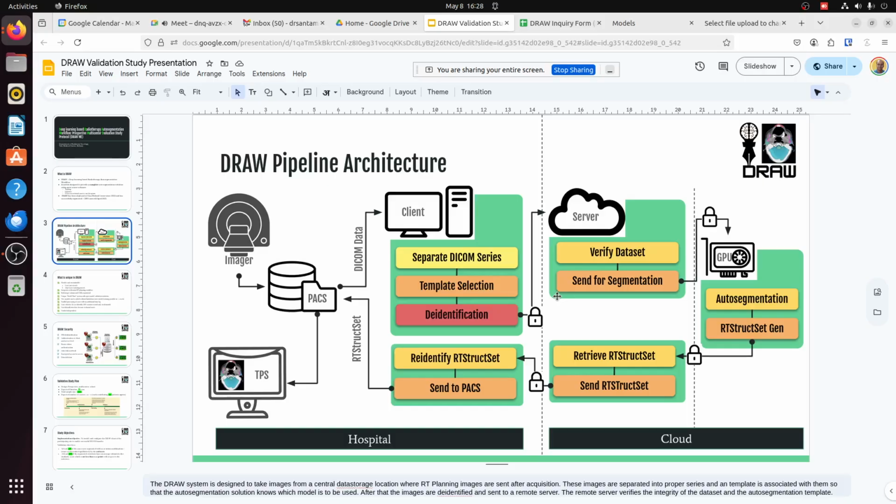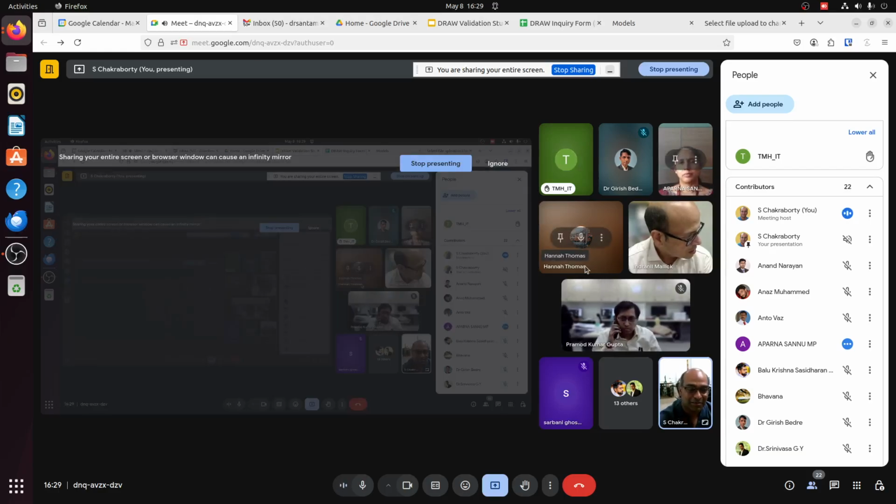We don't care about the CT once it has been sent. We just care about the structure set file. For each case, we actually spin up a single GPU machine. Once that case has been done, we delete the GPU. As a result, that machine is no longer used for any other case. So our system doesn't really need to check whether that structure set is coming from this CT or not.